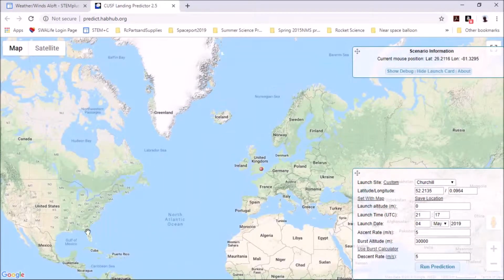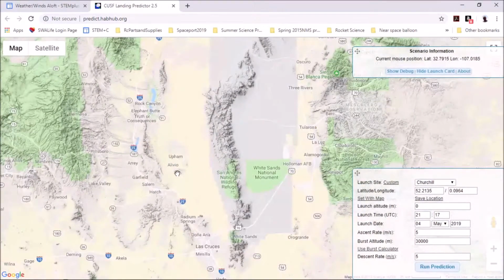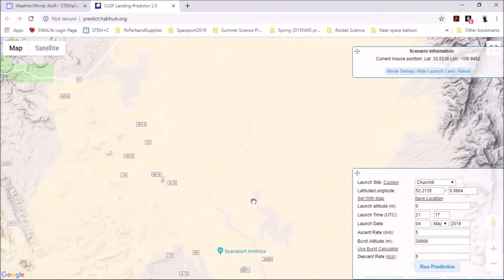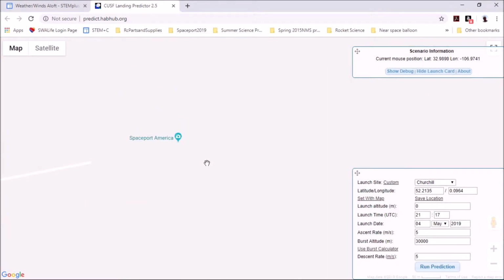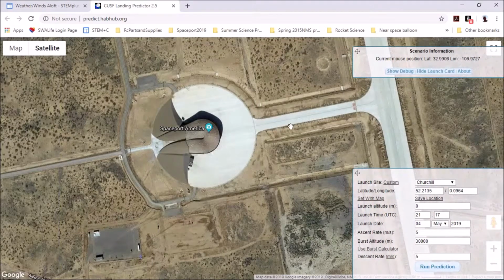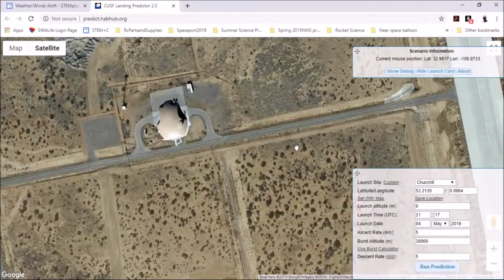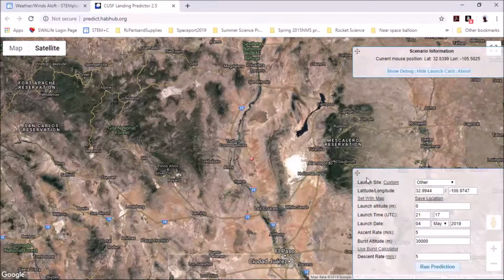What we're going to do is zoom out, come out over here, and zoom in on Mexico. We're going to go to New Mexico, and we're going to get out to Spaceport, which is right there. Zoom in on it, and we can even click on satellite here. We are going to actually launch from the firehouse over here. So we're going to set our location, set with map. I'm going to click on that. Now click the desired launch location on the map, and I'll set it right there. And there you have it.